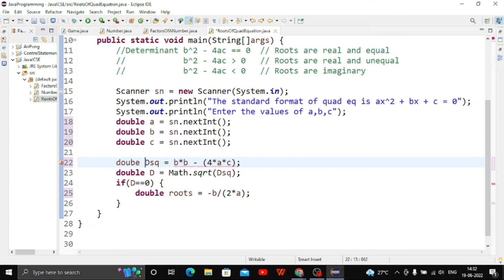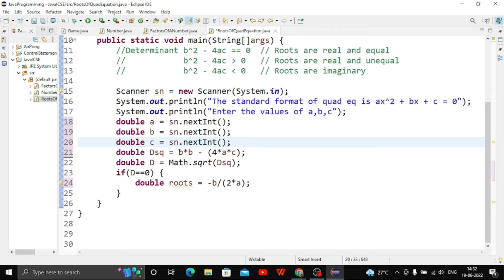Why I have done that is because you guys know about implicit and explicit typecasting. Do you guys know what typecasting is? Hello, am I audible? Yes, sir. Okay, what is typecasting? Does anybody have a clue?